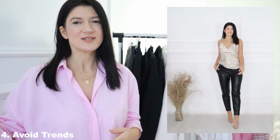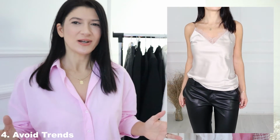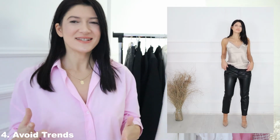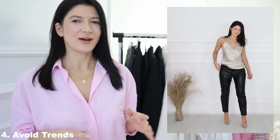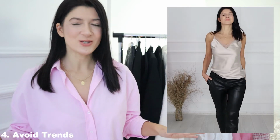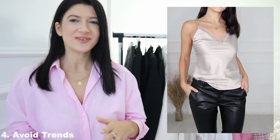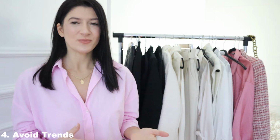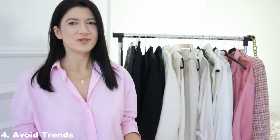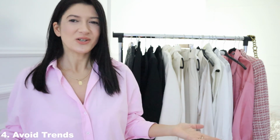Building a wardrobe is a process. Building your wardrobe in ZARA is a process. You want to instantly find everything you love, so that is why I said I do have my love and hate relationship when I purchase in ZARA, simply because, let's say, spring summer season I would literally love everything, but then once autumn season comes, I don't like a single piece over there. So it takes time to build your wardrobe in ZARA, but just be mindful of the pieces you're purchasing. If you follow every step that I just mentioned, you are going to build your wardrobe in ZARA that looks so much more expensive, with such an effortless and luxurious note to it.